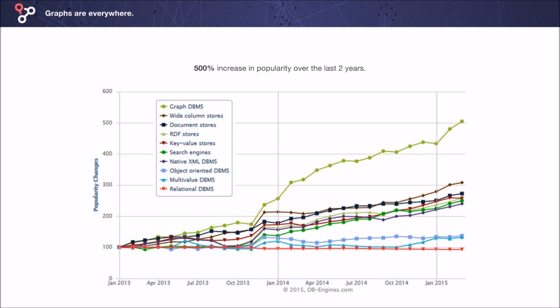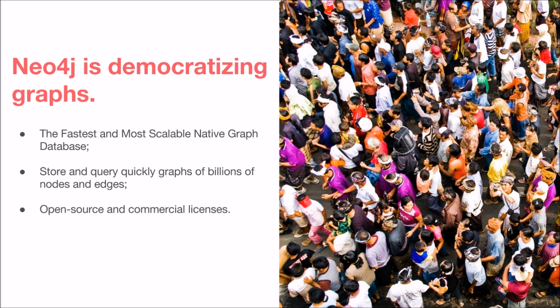You are probably already familiar with the fact that graphs are everywhere. The popularity of graph databases has increased, for example, by 500% in the last 2 years. Neo4j is leading this trend. Its database allows everyone to store and analyze graph data at scale. It's having a big impact for use cases like data center management, fraud detection, recommendation, medical research, and so on. Every day at Linkurious, we hear about new customers who are using Neo4j to extract new value from the connections in their data.